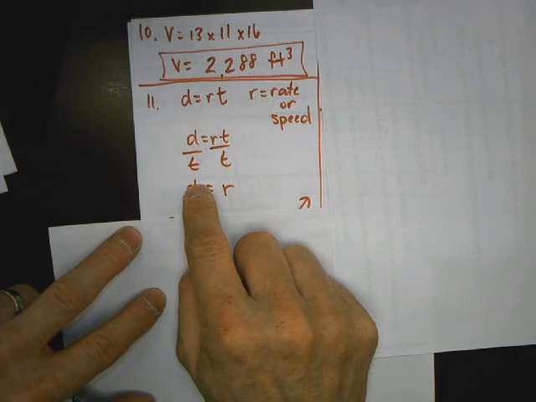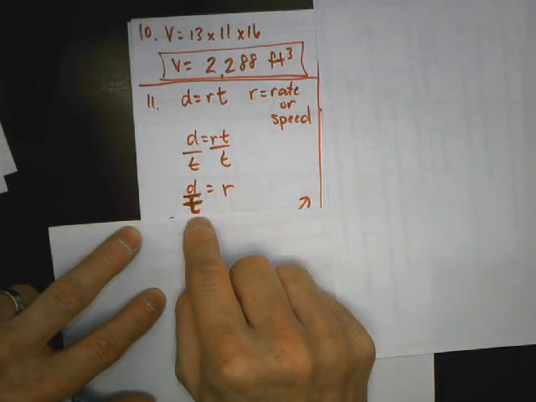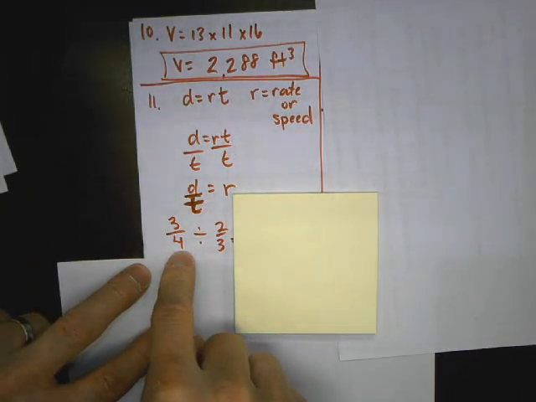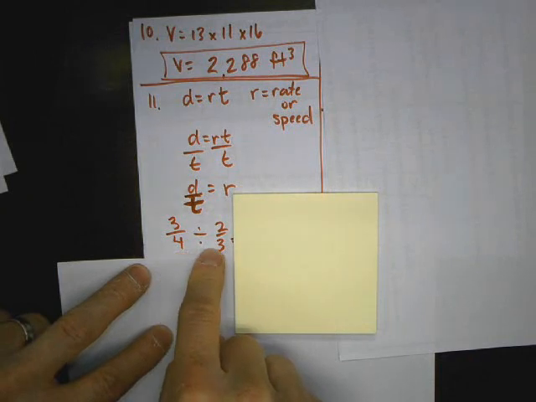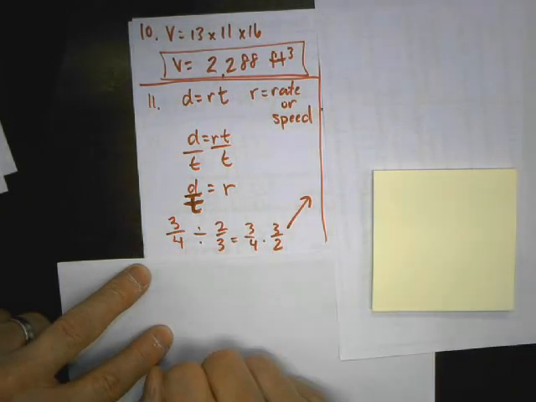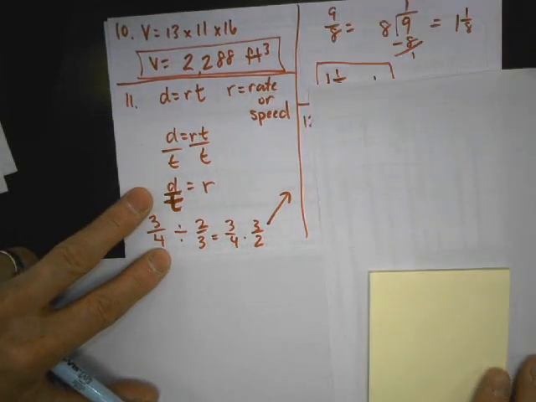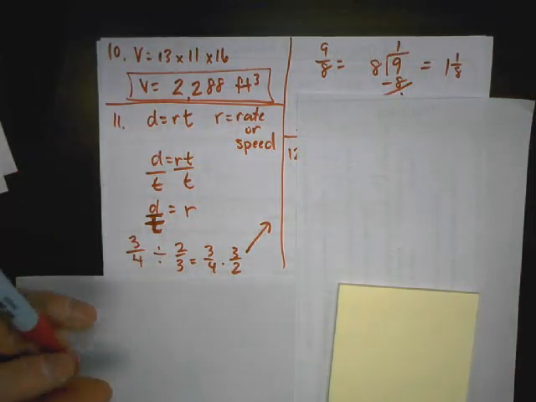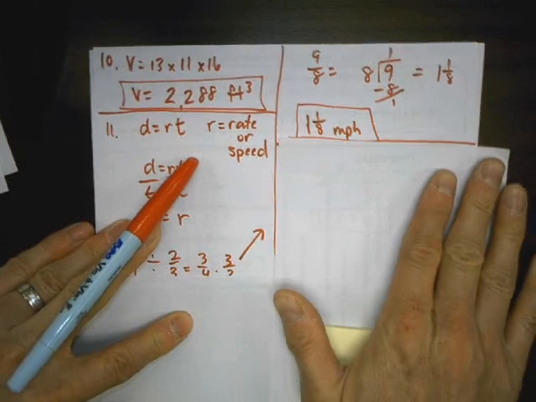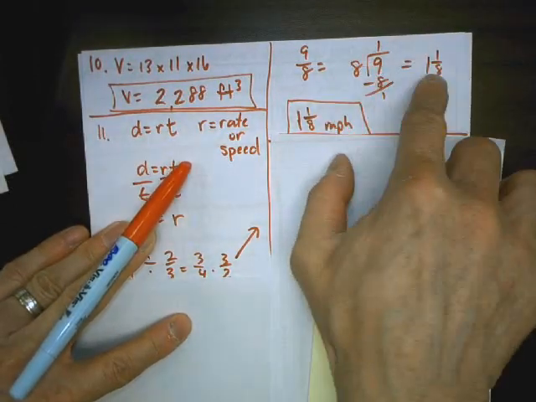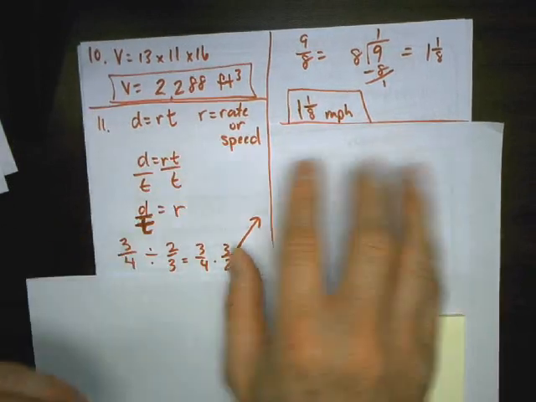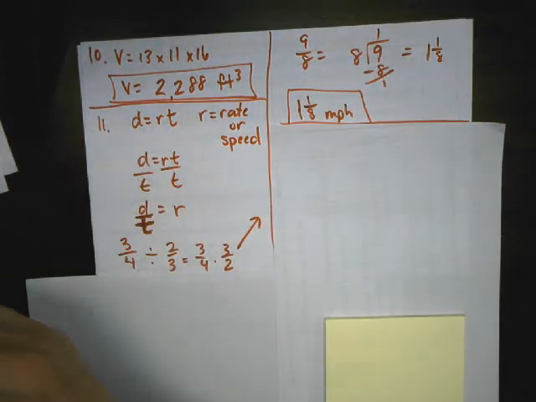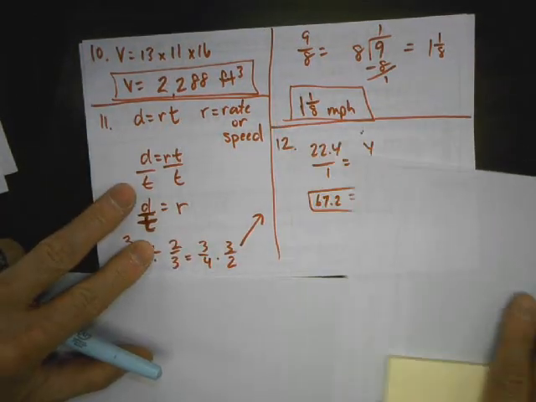So that's what I'm going to do. I'm going to take the distance that they give me, divide that by the time they give me. The distance they give me is three-quarters of a mile. The time they give me two-thirds of an hour. How do I divide fractions? I multiply by reciprocal. I can do factor trees and cross out my ones and multiply to get nine-eighths. Nine-eighths is a speed. It can be converted. Remember, we talked about this earlier. We divide in and out. Remainder goes up top, divisor goes on the bottom. One and one-eighth what? Well, it was miles and it was hours. So if it's rate, we say miles per hour. Remember, rate or time has the word per in it or something similar to the word per.